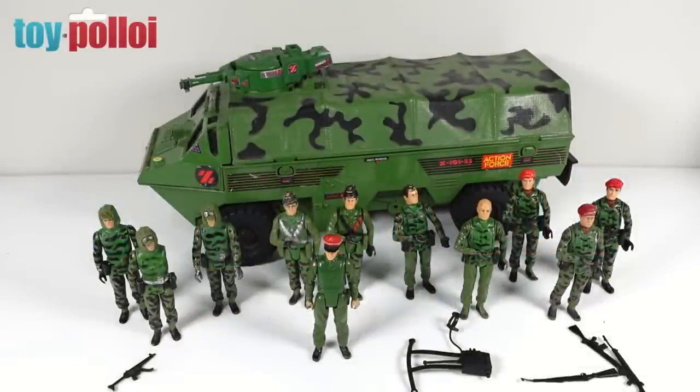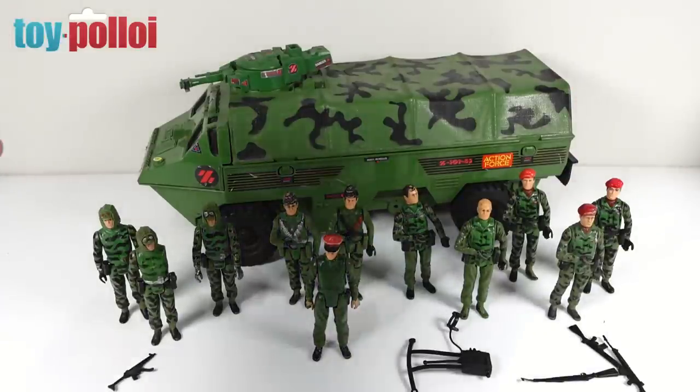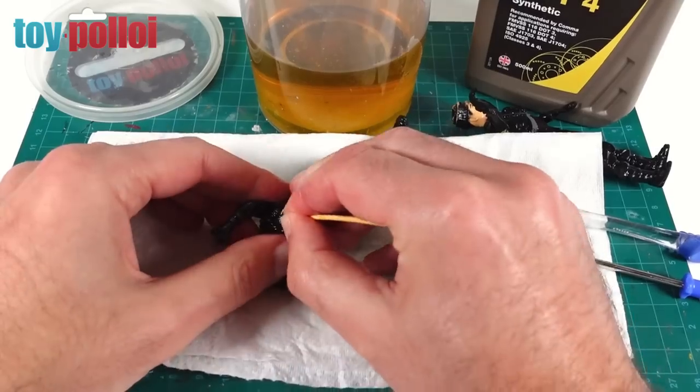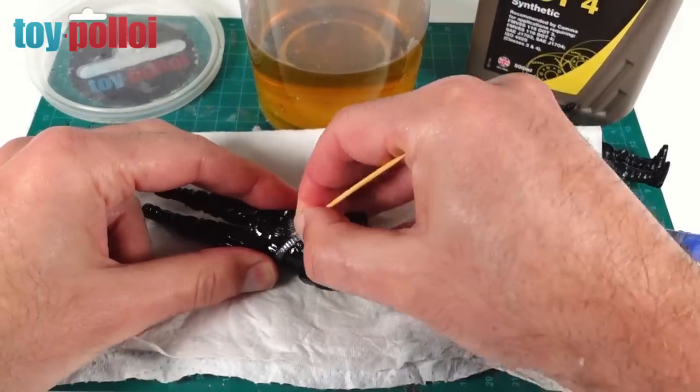And in today's video, we're going to be repairing a whole range of Action Force zForce figures from Palitoy. Now, if you watch videos over on my second channel, Toy Polloi 2, you'll have seen I did a recent unboxing where I found this armoured troop carrier in a charity shop. It cost me £10, and inside it there was a selection of figures, some of which I have already restored. I picked out the SAS guys and I've done a video restoring those.